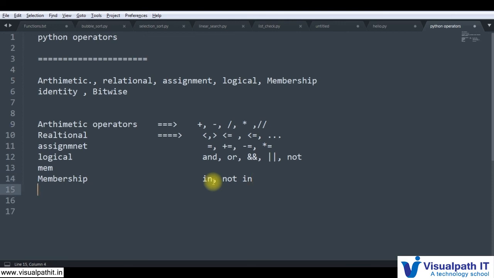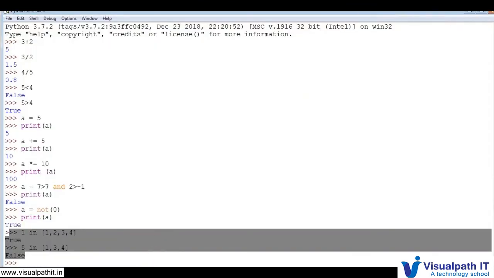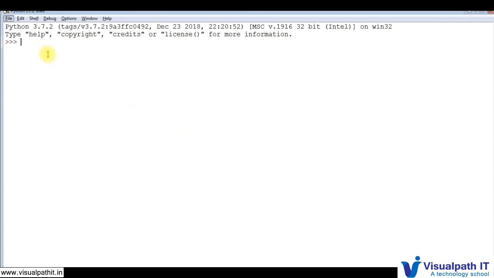Coming to identity operator. The identity operators are is and is not. Let's open a fresh shell. Whether 2 is 20, it should return me false.